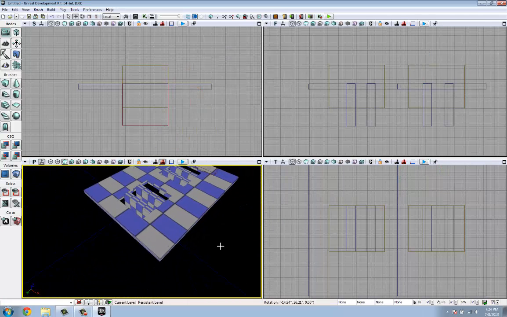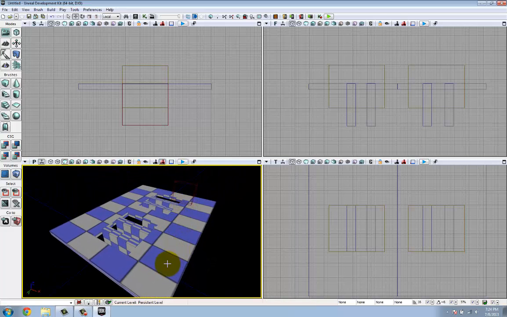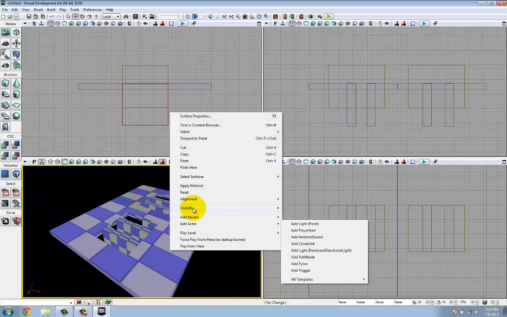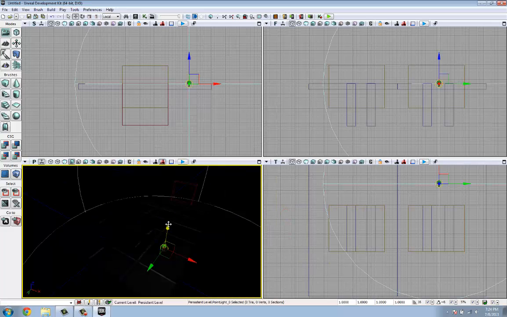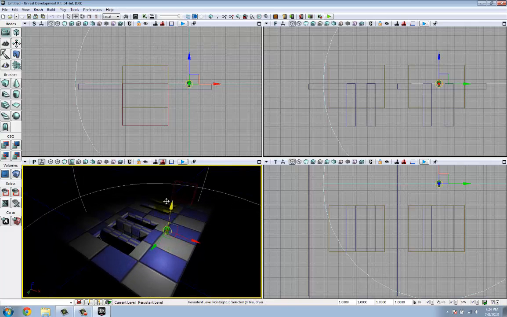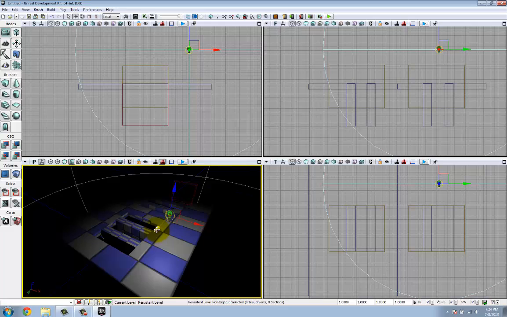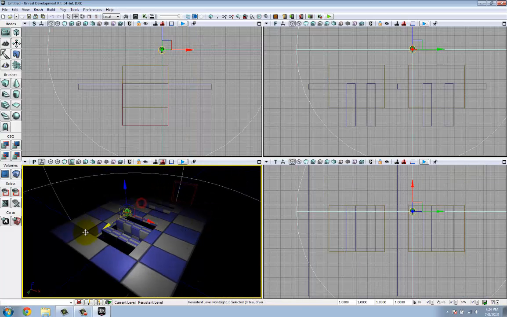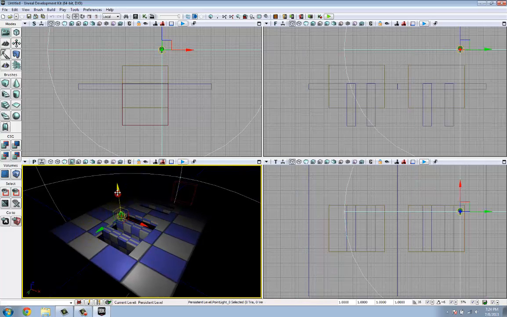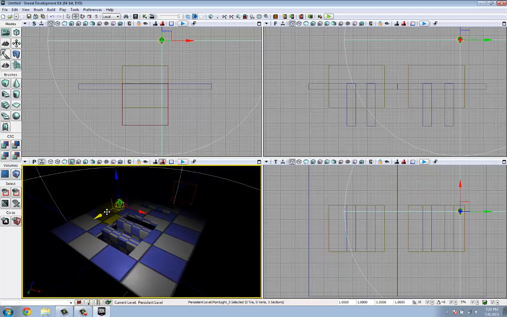Okay, so we're going to add a light to this map. We're going to add some dim lighting. So we're going to go to Add Actor by right-clicking on any surface, Add Actor, add a point light. Now, Unreal Engine, unlike a lot of other engines, dynamically gives you the ability to render light, how it would look in scene and when you play the game. It's pretty nice, but it takes a lot of RAM up, and that's probably why my mouse is going crazy.